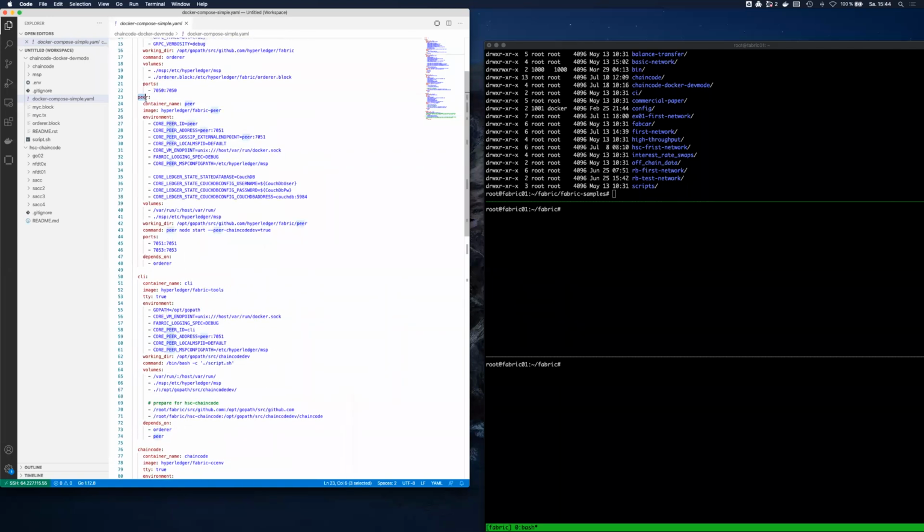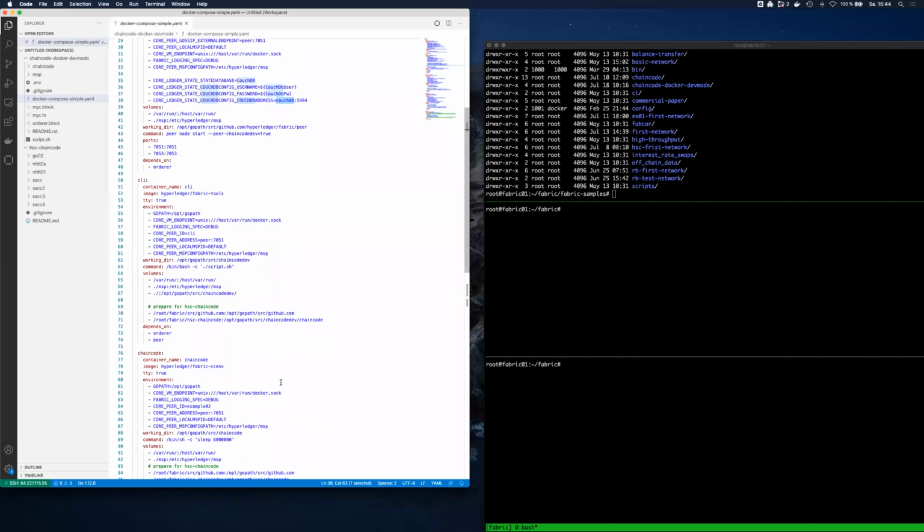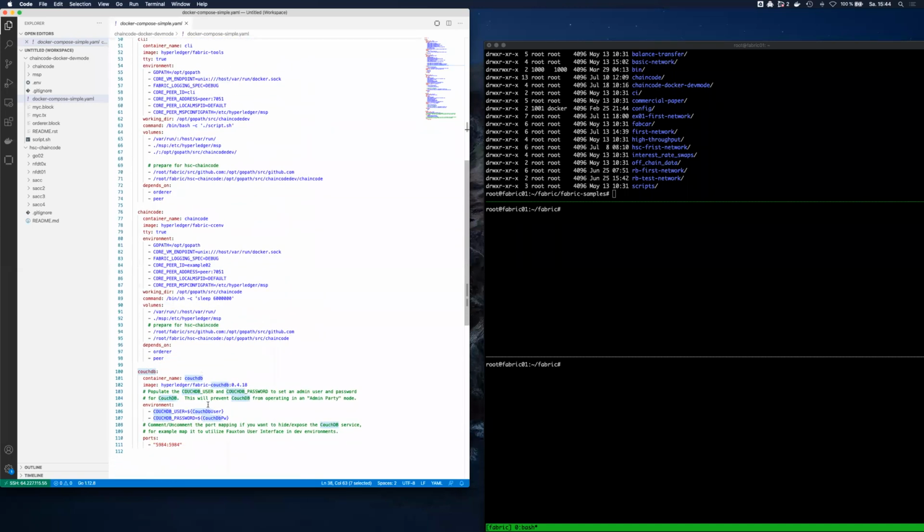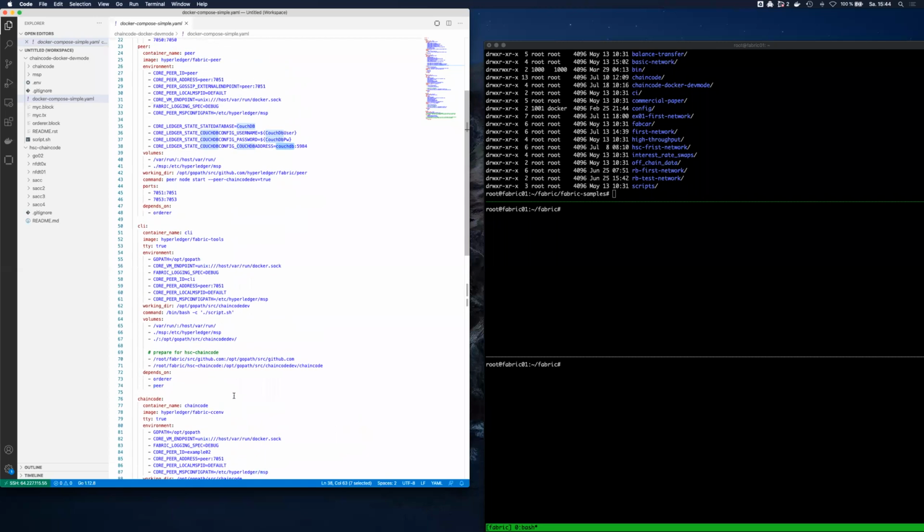And then for the peer service, we have to use these four environment variables. We have to say the state database is CouchDB, and we will have a username and a password, which is the same. And this peer will use CouchDB, the service name, it's this one, and the port. And that's all for this.